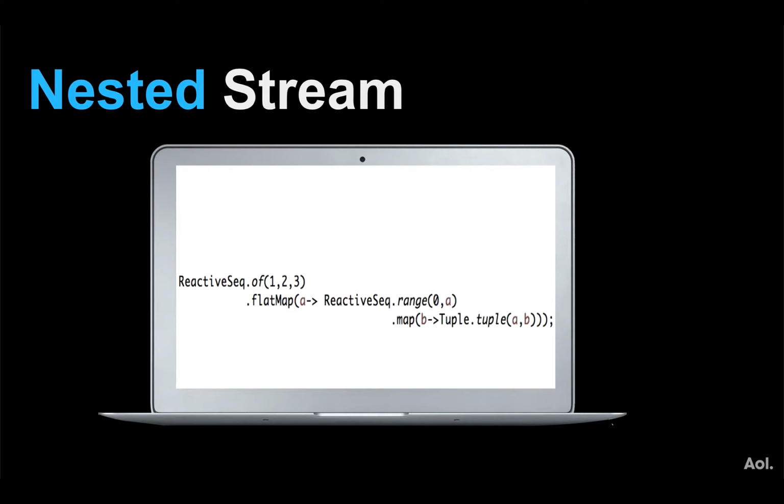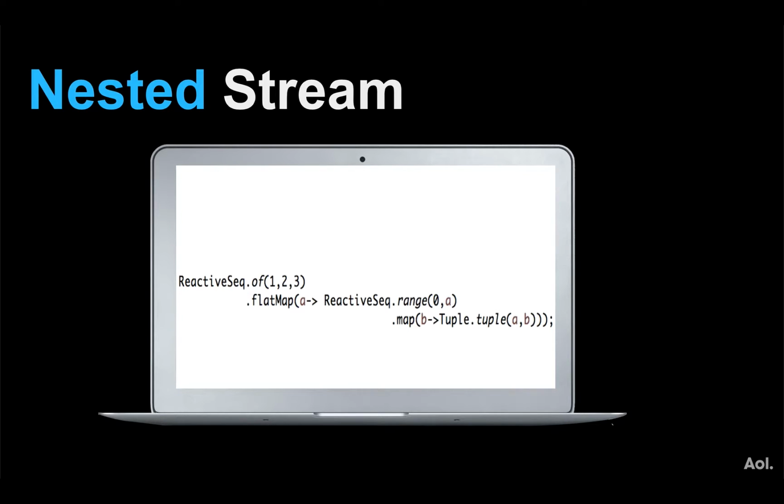But you can go out and you can solve that problem. So for example, in this example, we have a ReactiveSeq or stream type, a reactive sequence with 3 values, and then we're creating a range of values inside the flatMap operator, and we're creating then a tuple from that and pairing off each of the values from the 2 streams. So we're getting all the combinations of values from the 2 streams. And you can imagine that if we were to try to do a flatMap again and have another nested layer beneath this, it would get very, very gnarly.